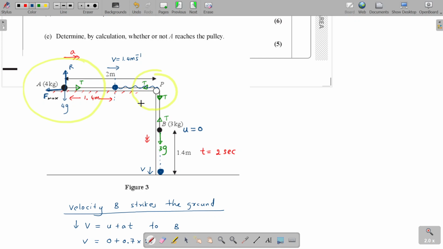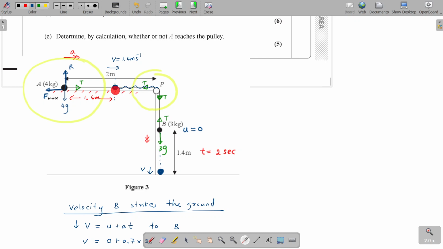Are you with me? Now particle A is going to travel forward. Will it accelerate anymore? No. So what's going to happen? You will have to find the new acceleration. Actually, it will start to decelerate, because it will start to move forward and it will start to lose its velocity because you do not have the pulling force. The tension force is not there.